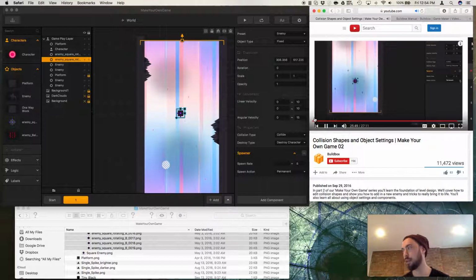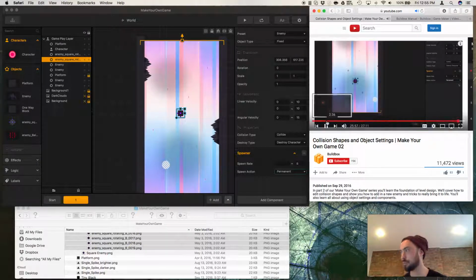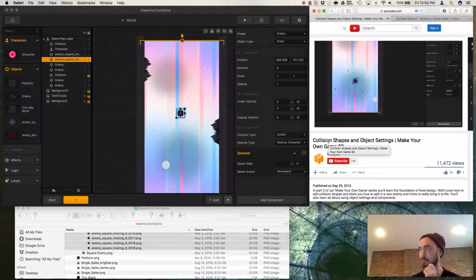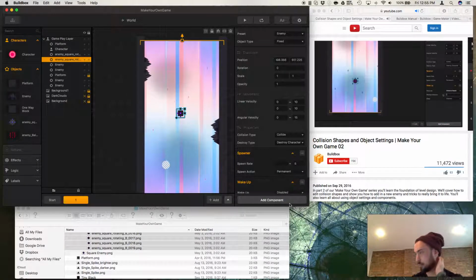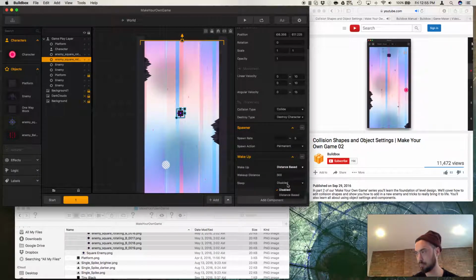Also, there are settings here where we can set the object to only spawn when we are shooting or jumping, but we will just leave it at permanent, meaning nothing affects its ability to spawn except for it being awake. Speaking of, let's combine the two components. Let's get our wake settings back to 300 pixels to wake, and this time 300 pixels to sleep. And let's see what we get here. I think we made this enemy quite lively, and we didn't even write a single line of code to do it.